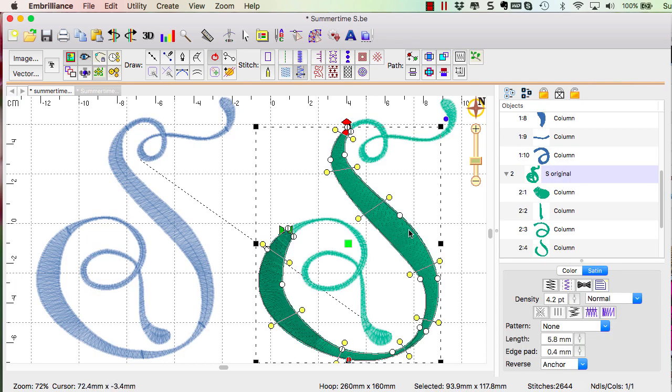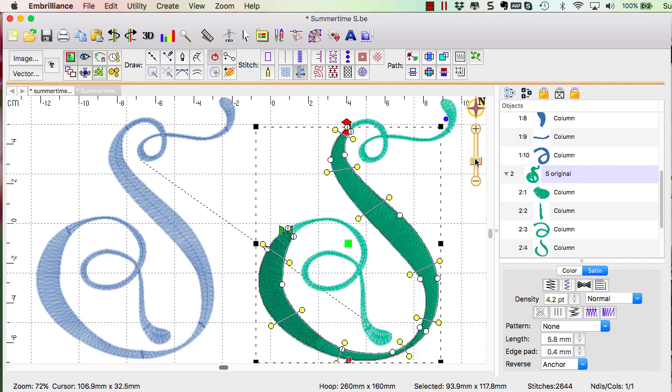For example, this letter S has one large section, and I would like to break it up into three so that this narrow section here has a lighter underlay than the fatter sections, because you don't need to have so much underlay in this one section.